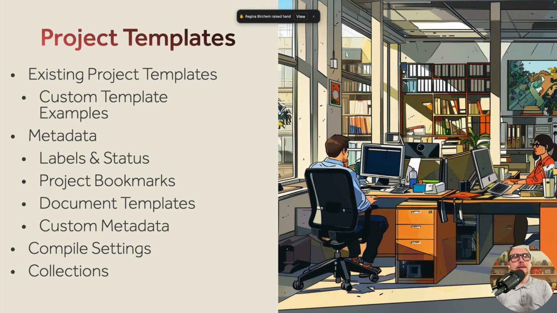Here are some examples of things we can customize within our project template. For example, we can customize custom labels and status types of labels, preferred colors, and status stamps that you find useful for your project. Just like we did for our document templates. We kind of already did that, right? We could add project bookmarks. That's one we didn't do. We'll look at that. We'll add some project bookmarks so we can have some key websites or key files that we need available to us all the time, every time.